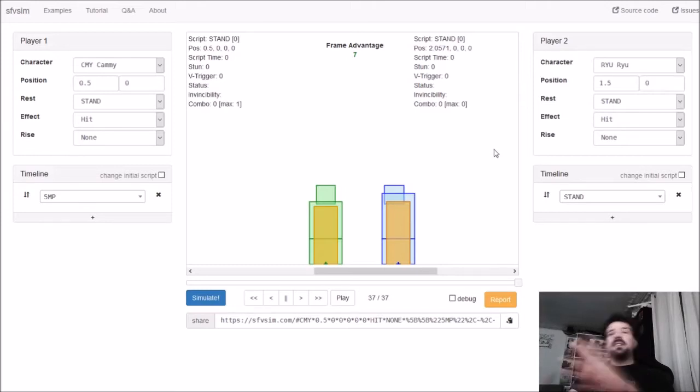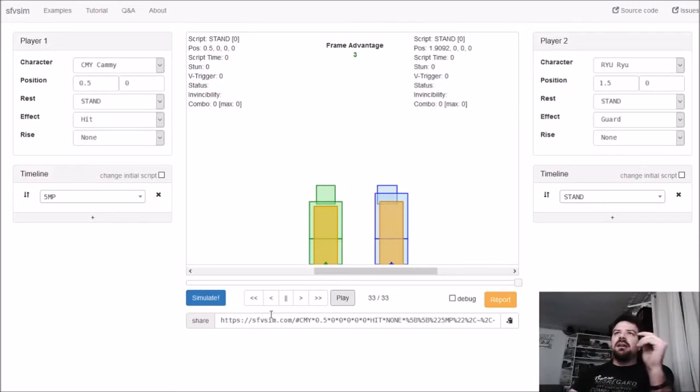And the first thing that you can tweak now is the hit effect on Ryu. So here I'm going to tell him to guard. So here I have a +3 advantage because he took the stand middle punch on guard, and maybe you can see that if you switch between hit and guard, the position is not quite the same, which is totally normal.